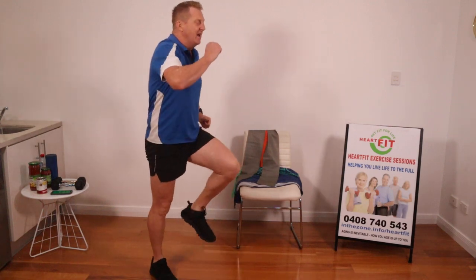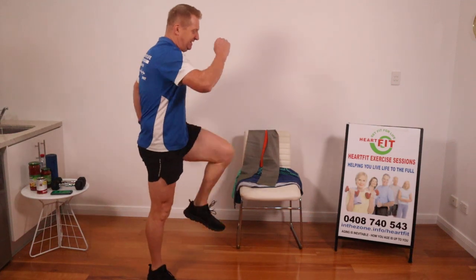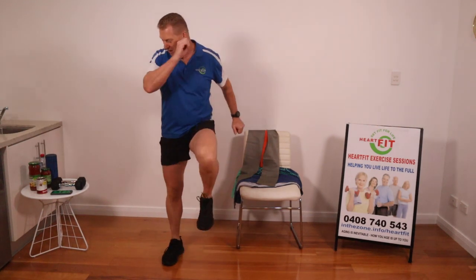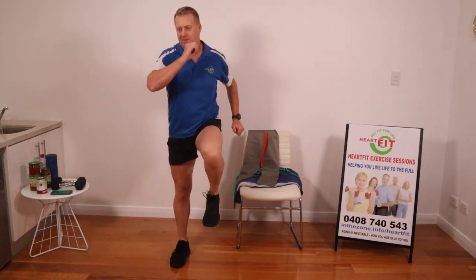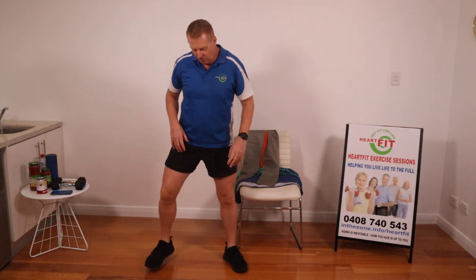High knees, if you can, knees up to hip high, swing your arms, and breathe, like so. You can start slowly if you like, as you get your body into it. If you're feeling good, you can go a bit faster. It's up to yourself. Everything's at your own pace. No one's watching. We've got 10 seconds left, guys. Three, two. Well done, resting.